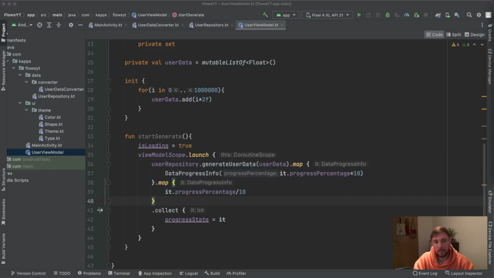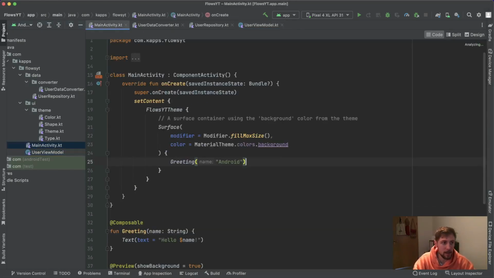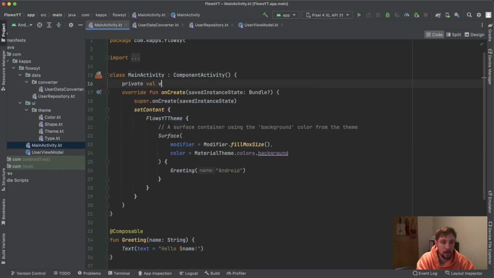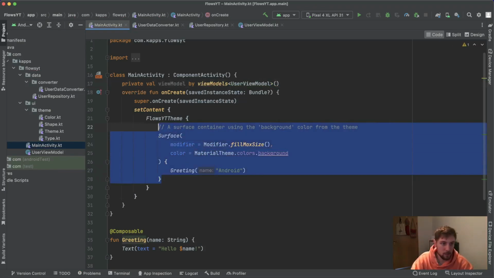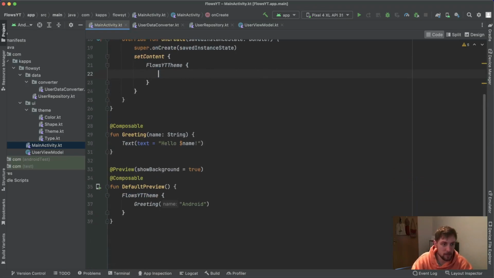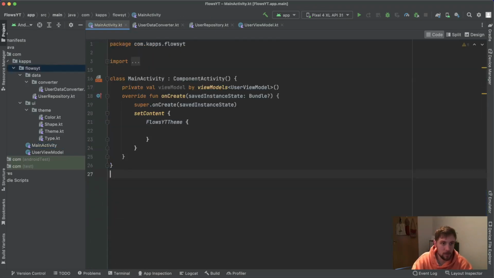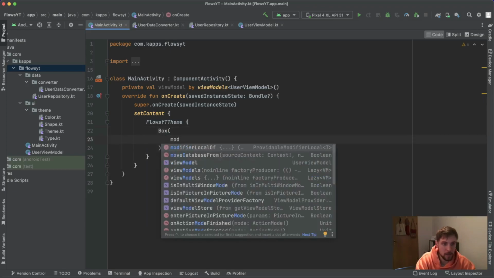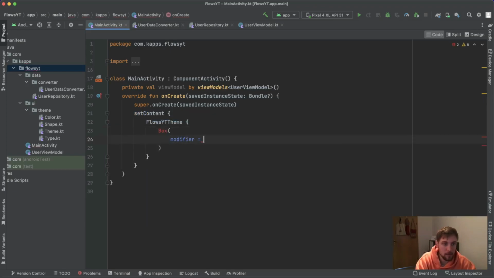All right, okay, the last thing that's left is building our UI. Let's go to our main activity and first create a private val viewModel by viewModels of type UserViewModel. In here we can remove this Surface and also this composable preview examples. We will have a Box which takes a modifier, and let's import this Box here.